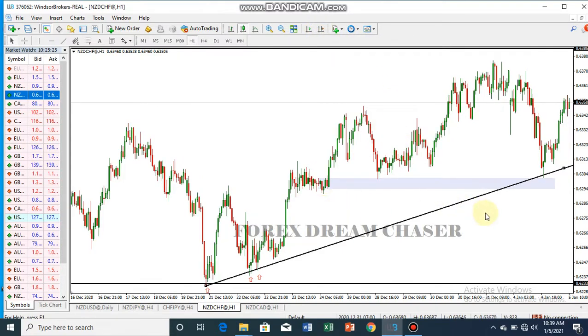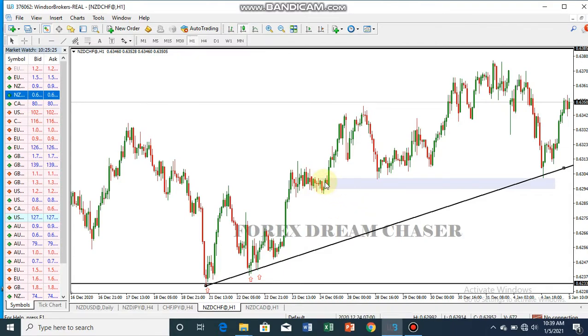So look at this. We have a trend line here. We have this supply and demand. So now we have 2 confluences that confirm that the price will turn automatically when it gets there. Remember there are people who are trading supply and demand. There are people who are trading support and resistance. There are people who are trading using trend lines.